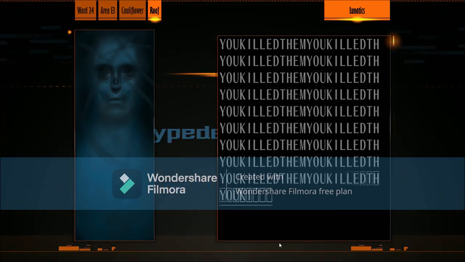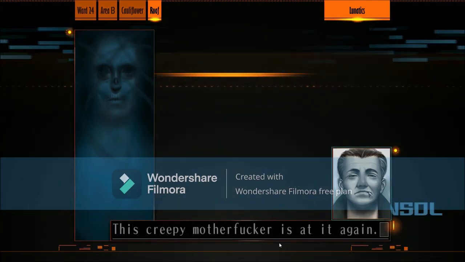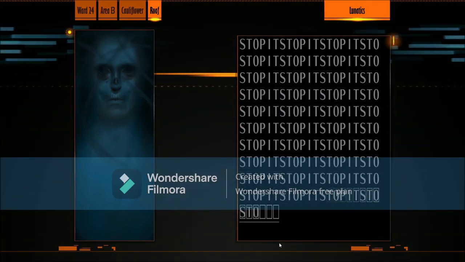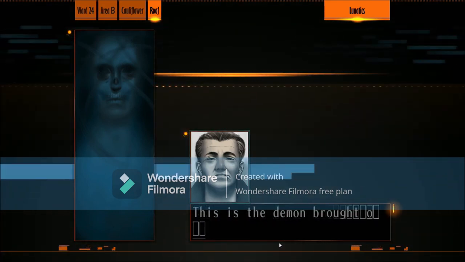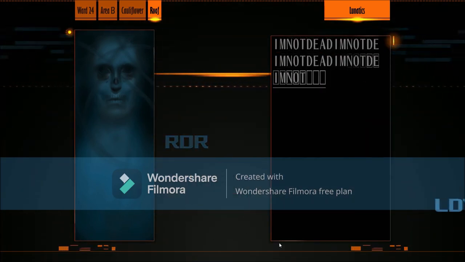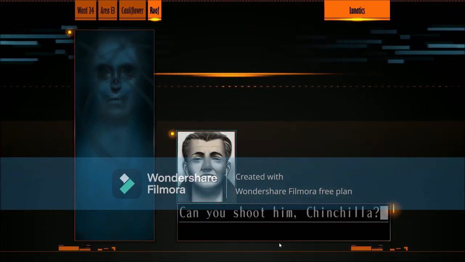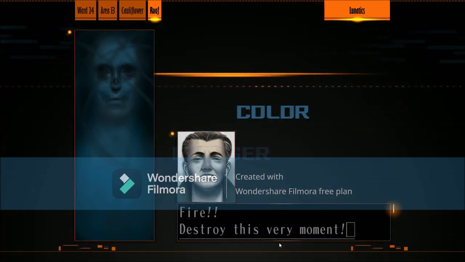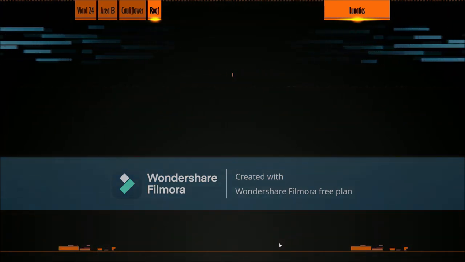And a ghost saying you kill them over and over again. This creepy motherfucker is at it again. Stop. Look. This is what crime brings. This is the demon brought on by the criminal powers. I'm not dead. Can you shoot him, Chinchilla? Can you take him on? Fine. Destroy this very moment. Shoot the fucking ghost.